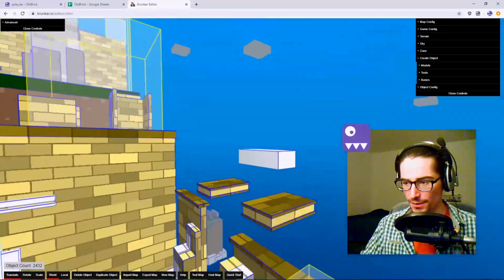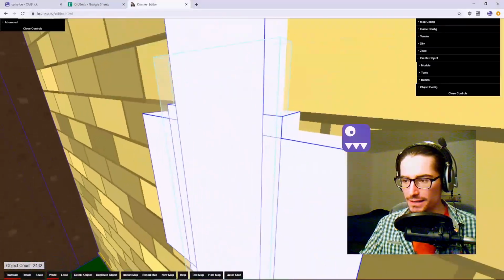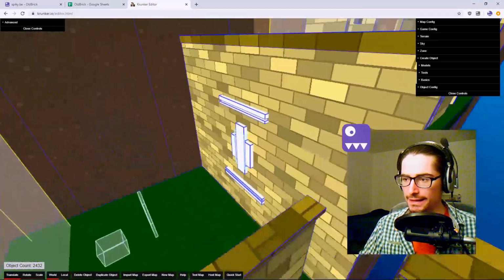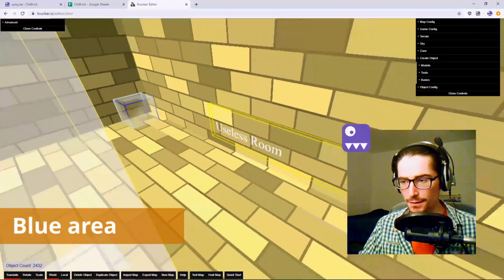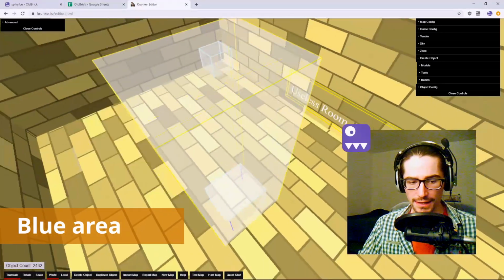Anyways, most of the people would just go this way, right, and follow on. But it's actually more important to climb this wall here, and then just jump through this side. This will teleport you into the useless room. You maybe heard about it. And then if you get some points here, you get the 2 points here.